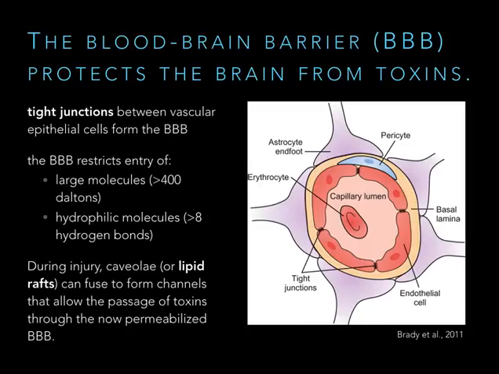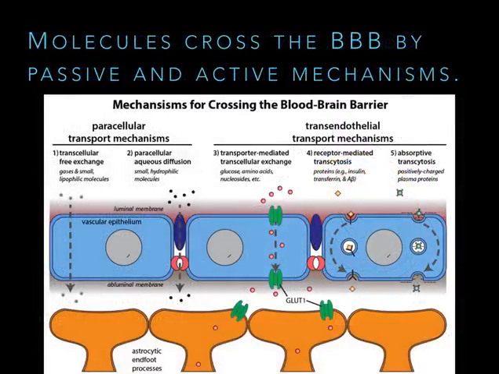Okay. The blood-brain barrier does get disrupted in cases where we have brain injury, all right? And this is one of the issues with having repeated blows to the head, is that you can disrupt your blood-brain barrier and then lead to kind of a widespread neurotoxicity. Now, some things can just wiggle their way through the blood-brain barrier, very, very small molecules that are less than 400 Daltons or so, and very hydrophobic or fat-soluble molecules. But for most other things, you're going to have to move through the blood-brain barrier, okay?